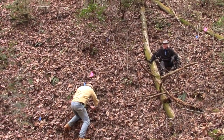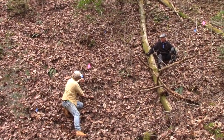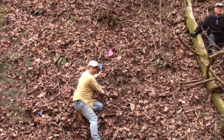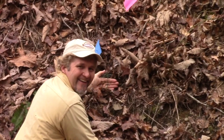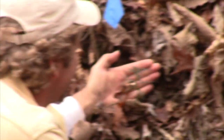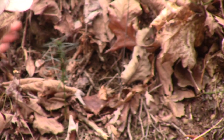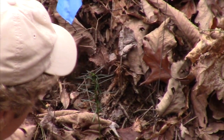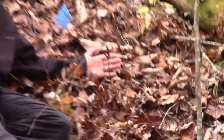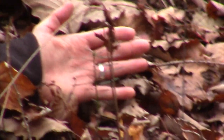You can get your hand behind it easier than getting, I'm clawing to hang on. You know what? I'll do that. I'm coming in close. Okay, stay right there. And Michael, you can get behind the other one. Oh, look at that. Okay, single stem. Single stem. 6 inches out of the ground. Wow, very nice. Okay, and Michael, you're over here. Okay, let me go in on Michael now. Oh yeah, single stem.